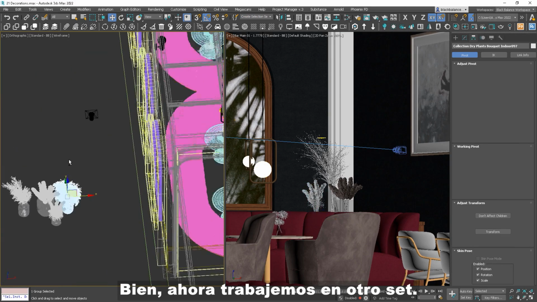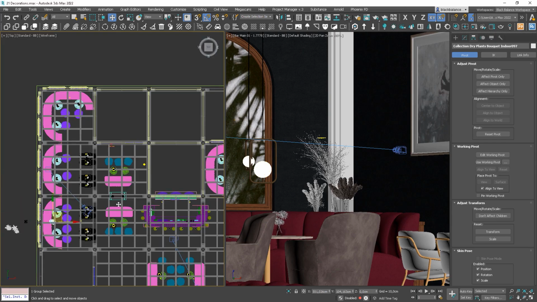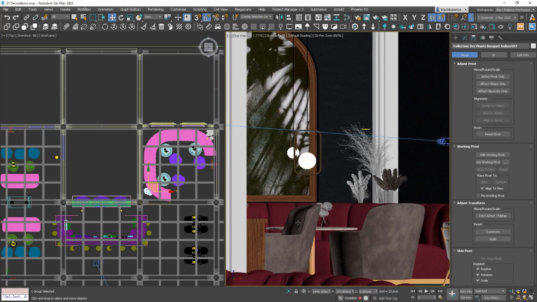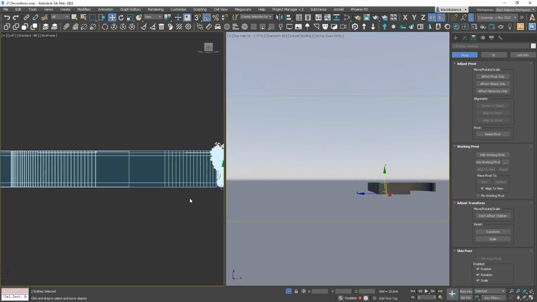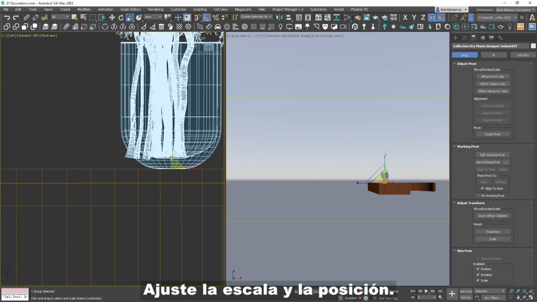Now let's work on another set. Adjust the scale and the position.